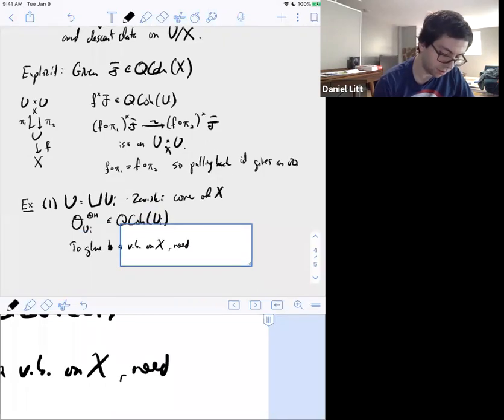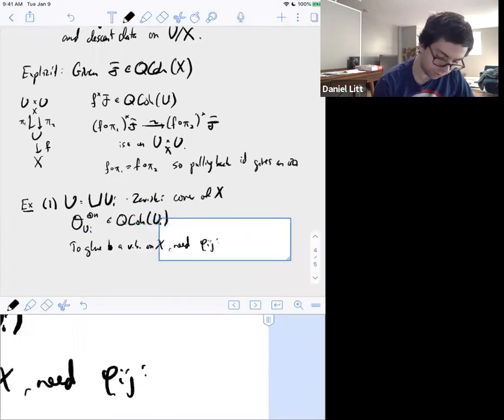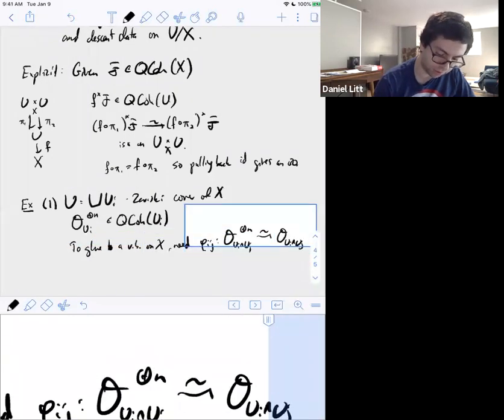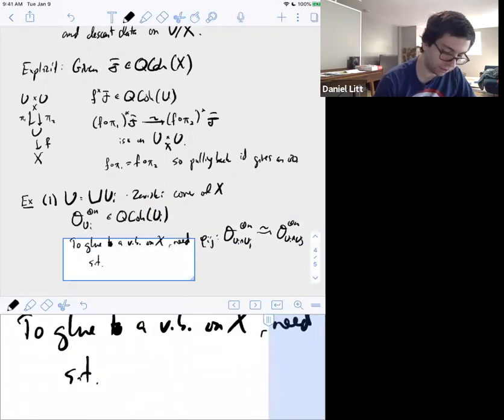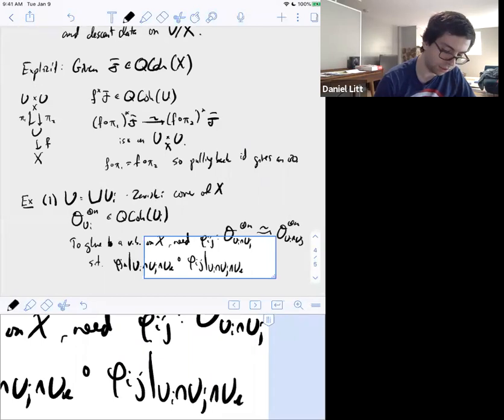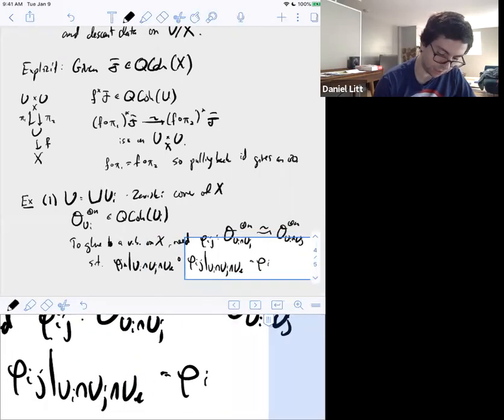We need some isomorphisms phi_ij from O_{U_i ∩ U_j} to the direct sum n to O_{U_i ∩ U_j} to the direct sum n, such that when we take phi_jk restricted to U_i ∩ U_j ∩ U_k and compose it with phi_ij restricted to this triple intersection, that's the same as phi_ik.